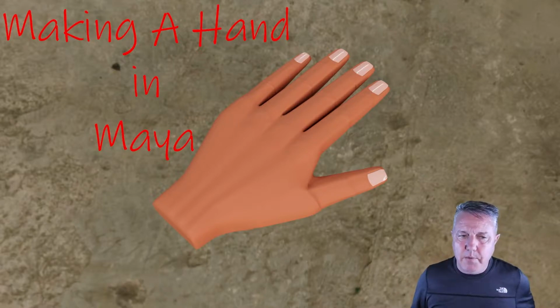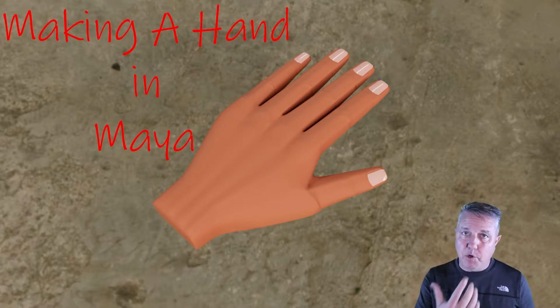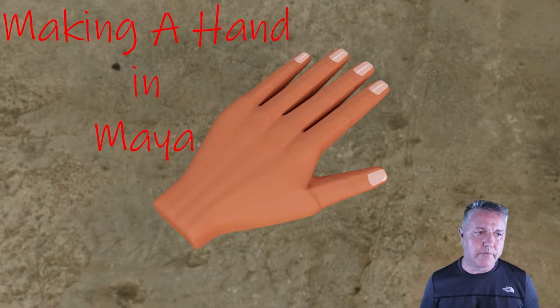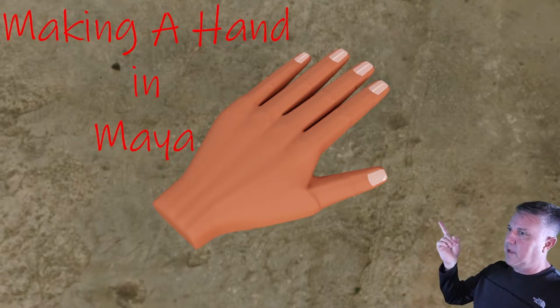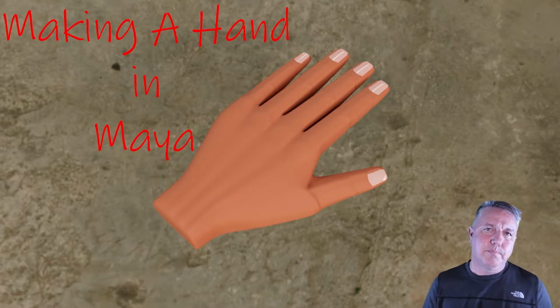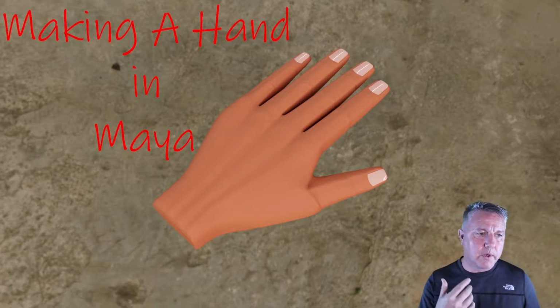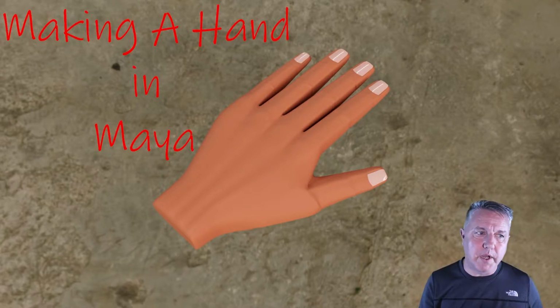Now it's been a while since I've done soft surface modeling, and if you don't practice enough, you start to lose things after a while. So this isn't my best hand I guess I've ever made, but it's going to be good enough for what we're going to do now. We're going to go through the process of modeling the hand. We'll go through texturing right now.